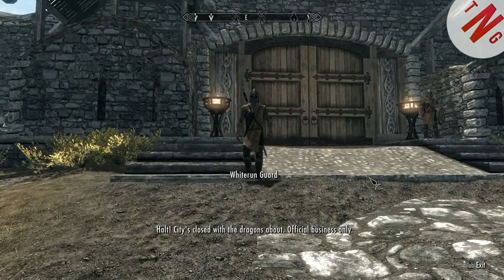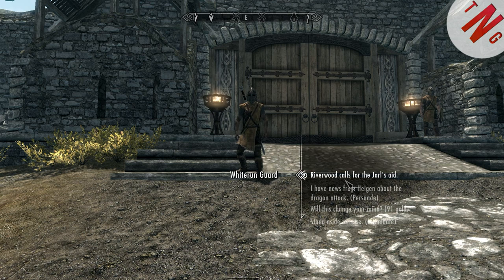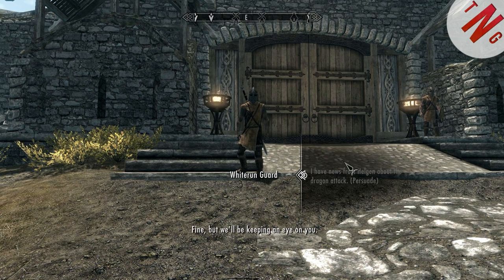Halt. City's closed with the dragons about. Official business only. Riverwood calls for the Jarl. I have news from Helgen about the dragon. Stand aside or else. Fine. But we'll be keeping an eye on you.